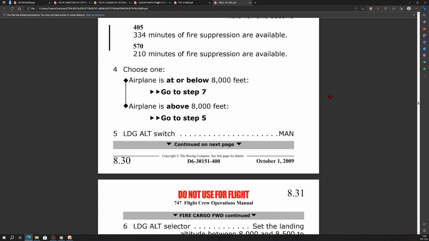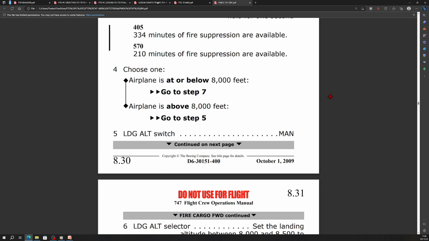And then of course when you discharge in the freighter, you're going to get A and B. There's 4 bottles, and A and B are going to fire immediately. And then C and D will fire after a brief delay. And that brief delay is about 30 minutes.